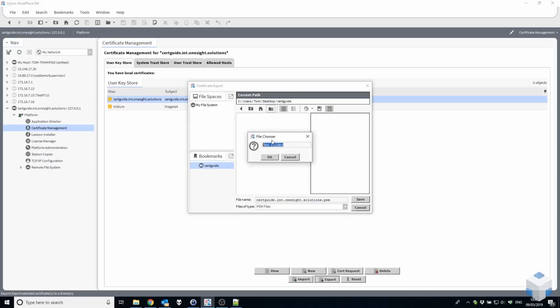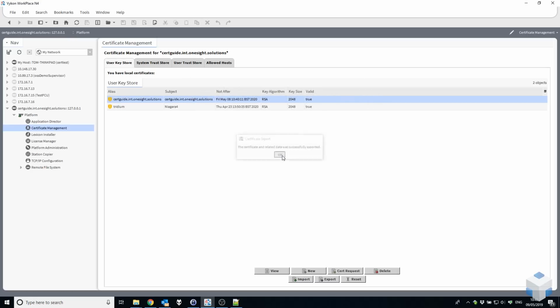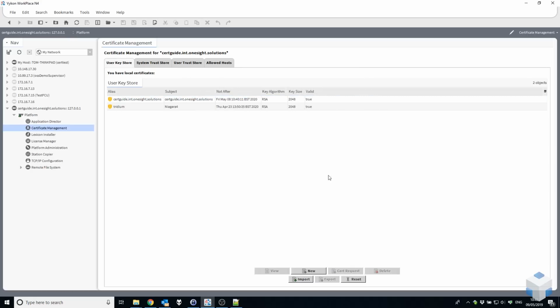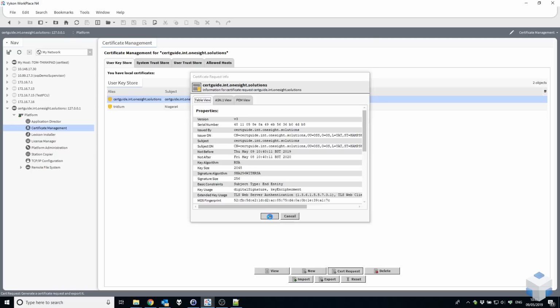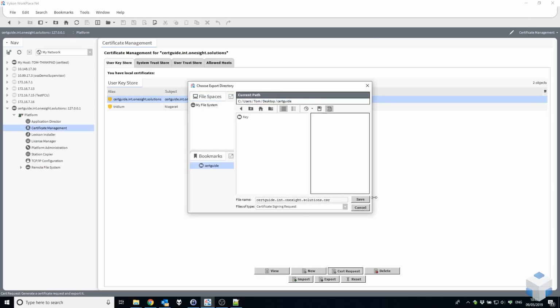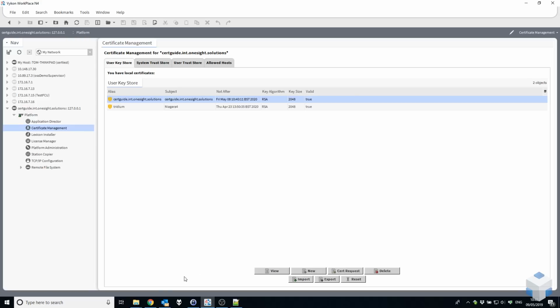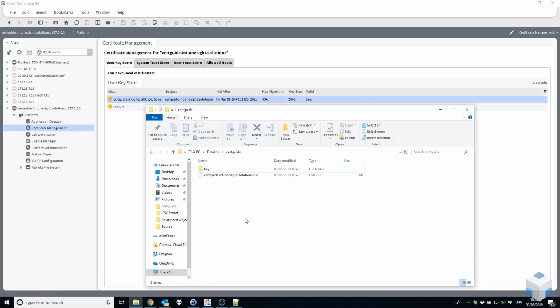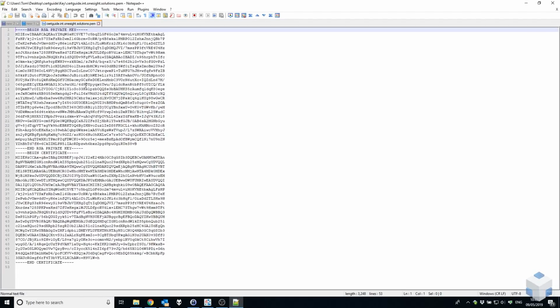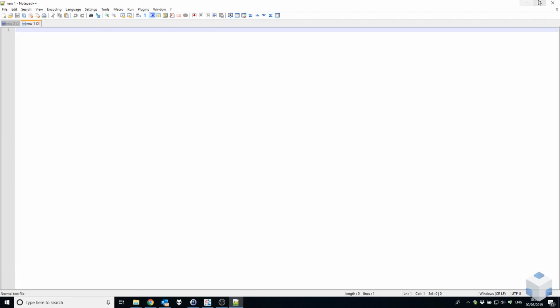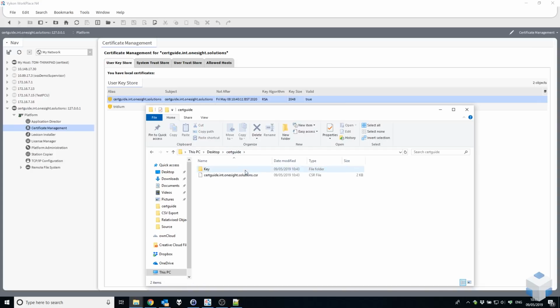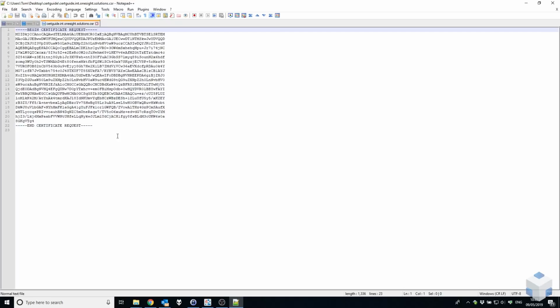So I've got my cert guide folder here I created earlier, and I'm just going to create a folder called key, and I'm going to save my private key and certificate in there. Next thing I want to do is generate certificate request. Click OK, and again I'm going to save that. Now I'm just going to quickly show you what the CSR looks like. Okay, so in there you see a PEM file which will contain our certificate with the private key. I'll quickly show you. There you go, the private key and then the certificate. And the certificate sign and request here looks like that.